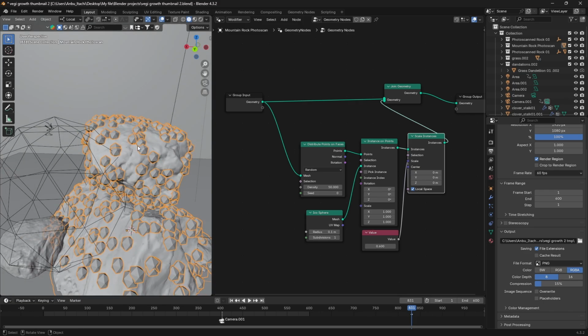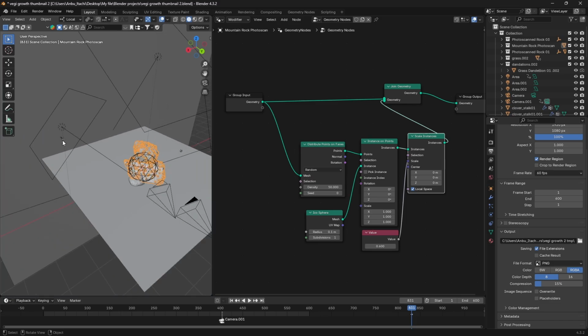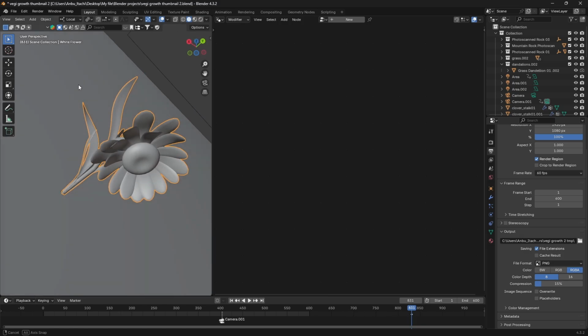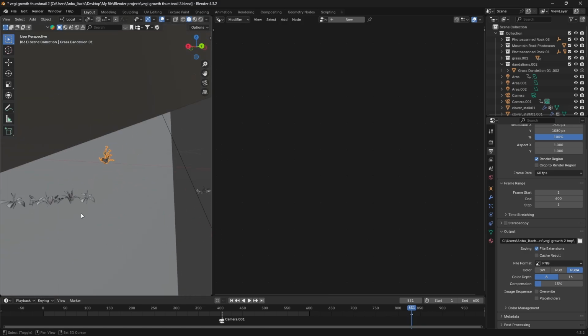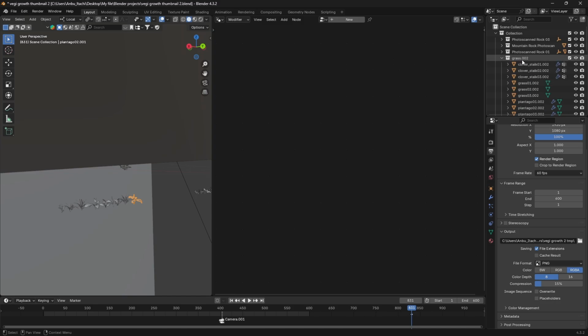So now let's replace this icosphere with plants we have over here. So I'm just going to zoom out. I have a plant over here. So this is a flower, and we have our plants over here. As you can see, we have some plants, and I've just moved all these plants to a collection called grass over here.